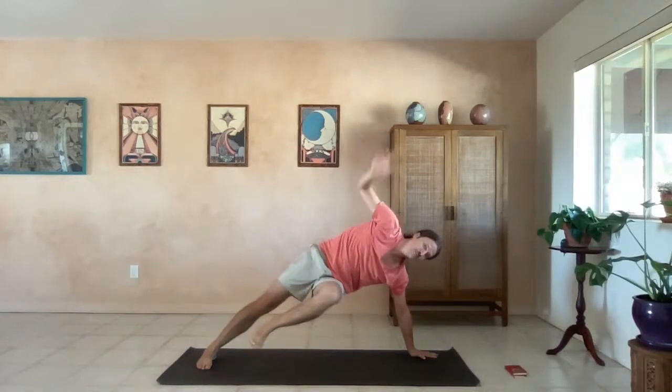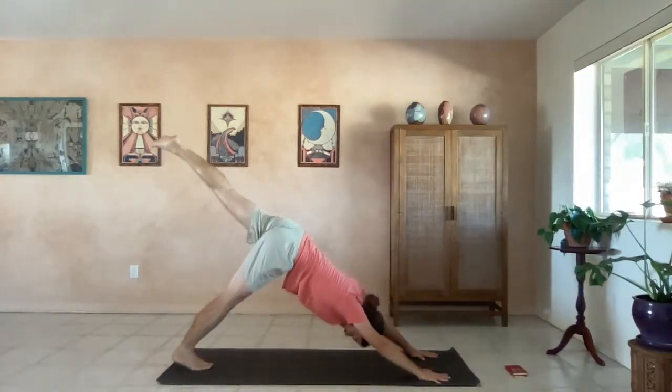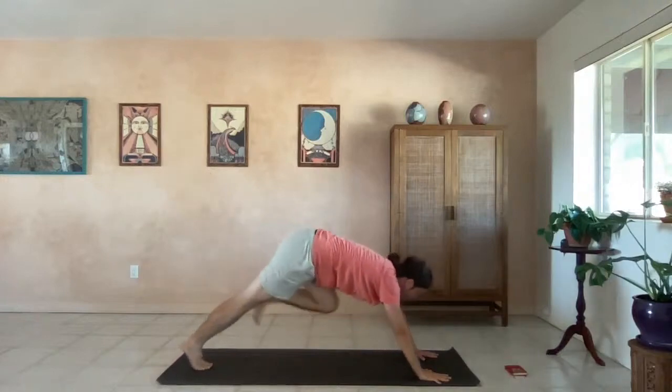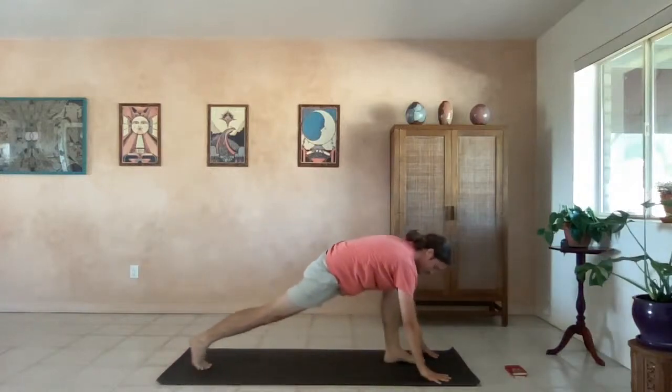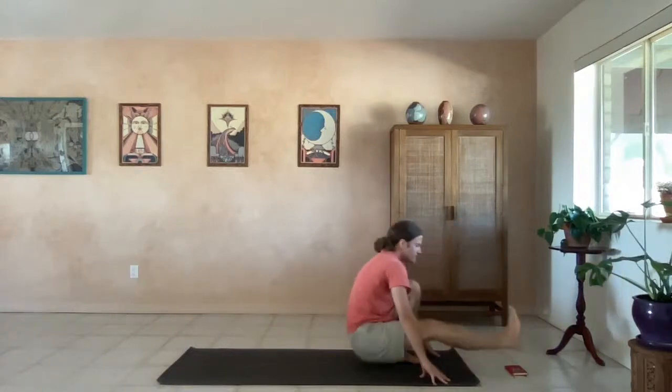Nice and smooth coming back to center. You take that left leg back and up. Then step the left foot forward, low lunge. Right knee draws towards your nose, and you kick it through.